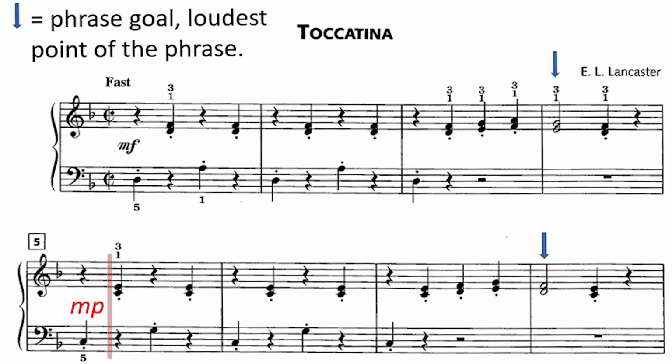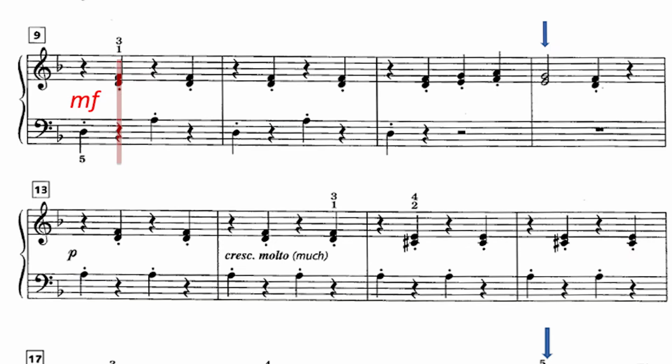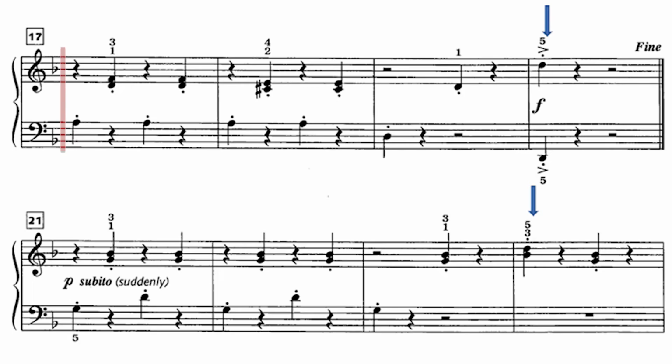Goal, come away. More of a goal. Back it off. Crescendo, gradually grow, suddenly soft, slight phrase goal.